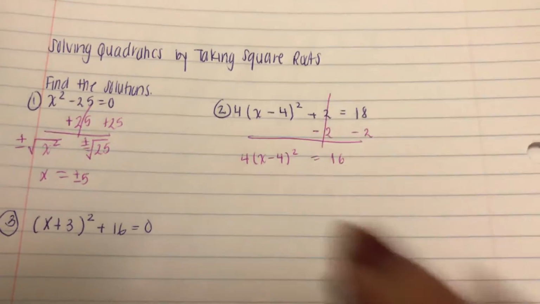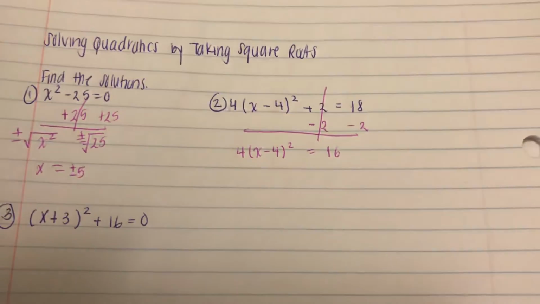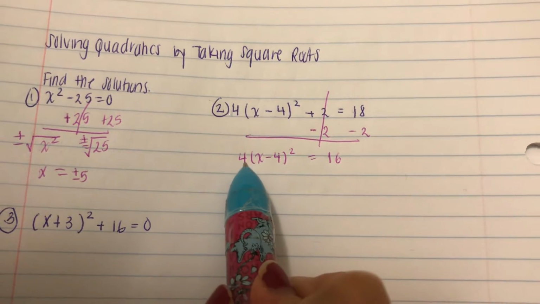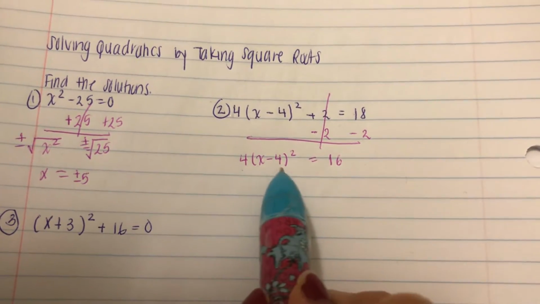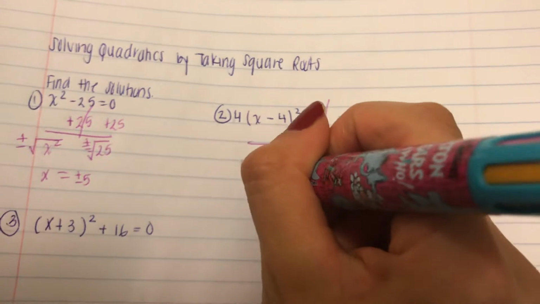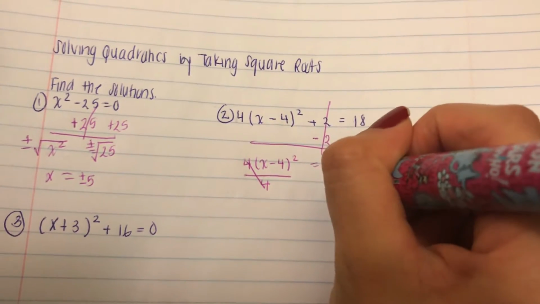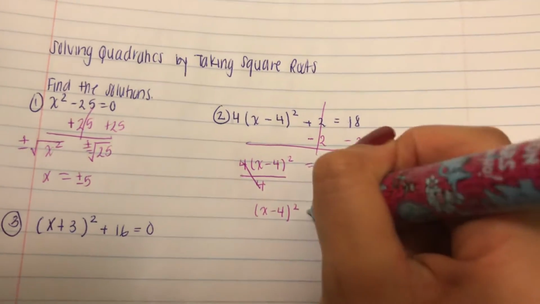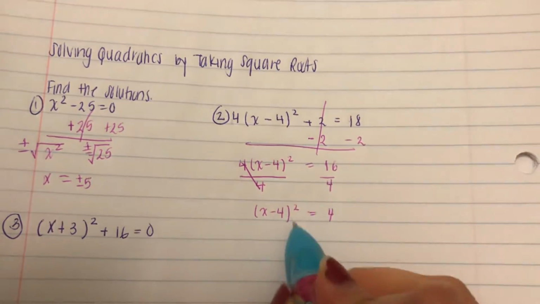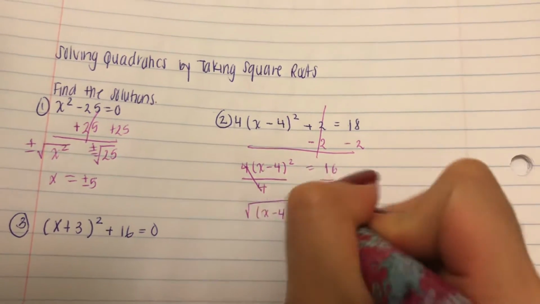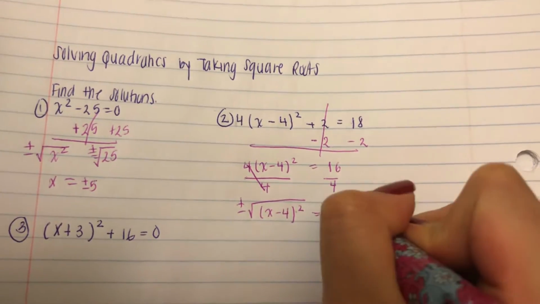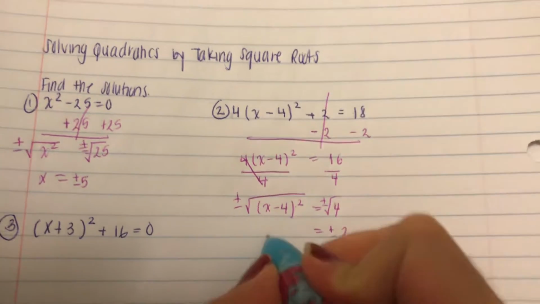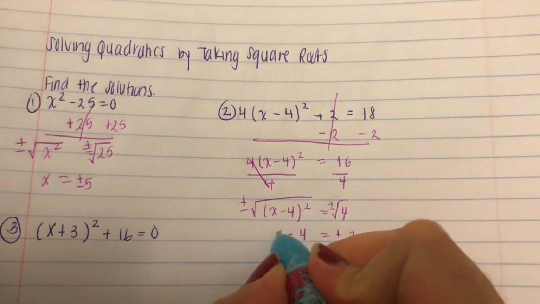And then I'm not done. I cannot take the square root yet because we need to build our way from outward inward. So I'm going to divide both sides by 4 because 4 is being multiplied to x minus 4 squared. I'm doing inverse operations, dividing both sides by 4. So x minus 4 squared equals 4. Now to get rid of the power of 2, I'm going to take the square root of both sides, put a big old plus or minus. On this side, I get plus or minus 2. This side, I get x minus 4.